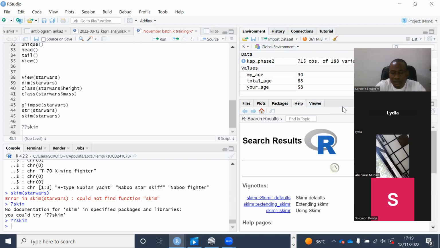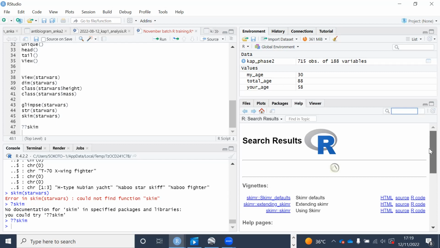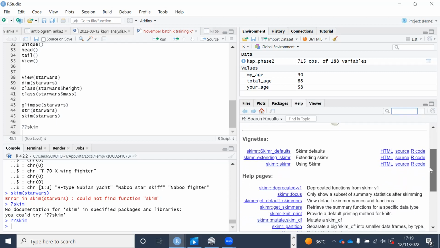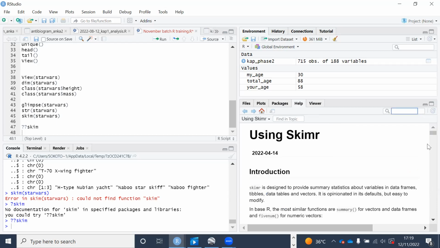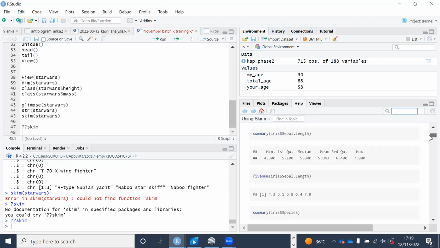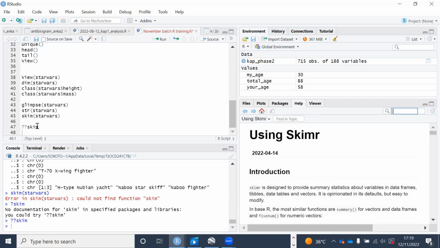If you look at the help here, it shows us scheme. It's within the scheme R package. So let's click here and see what it gives us. Scheme R. So this scheme is supposed to be in the package called scheme R.